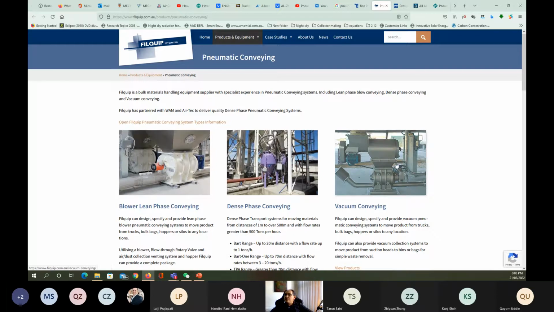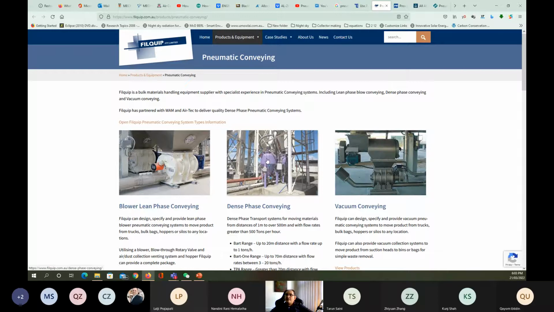This is another example for the process. This one is for the vacuum conveying. So you can see in the vacuum conveying, we're not going to have the pump here like the case of the pressurized one. In the case of the pressurized type, we're going to have the air pump standing here, blow the air inside, and the material will flow directly from the hopper, running through the pipe and fill the silo.